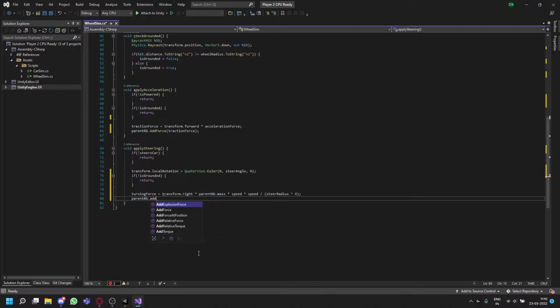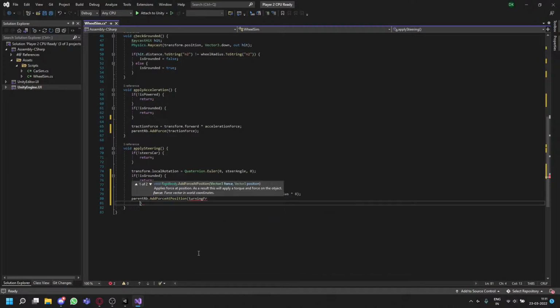AddForceAtPosition, turning force. Oh, no, turning force.